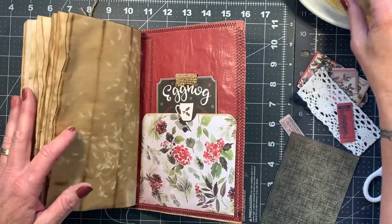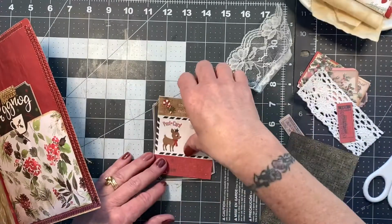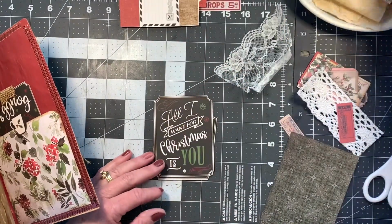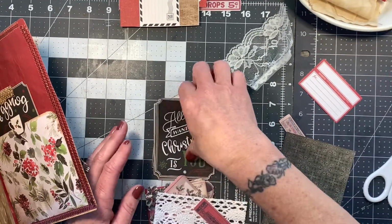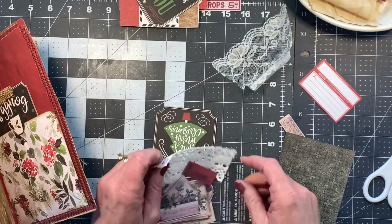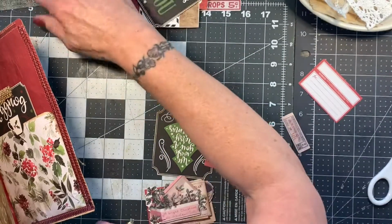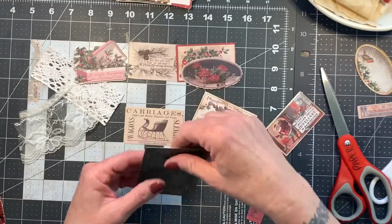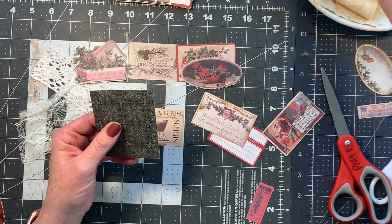And let's take a look at what we have left. I don't have a lot of ephemera left, as I said. Where is it? Where did it go? Oh, here it is. So, just some fabric I pulled out. Don't remember what I was going to do with that. Make a small one here. Let's go ahead and round the corners. Where's Chomper? Here's Chomper.